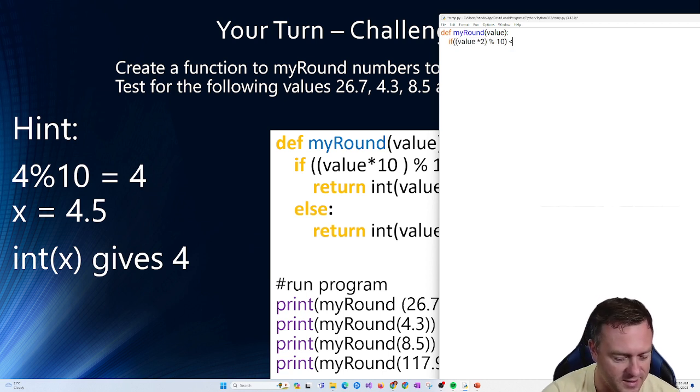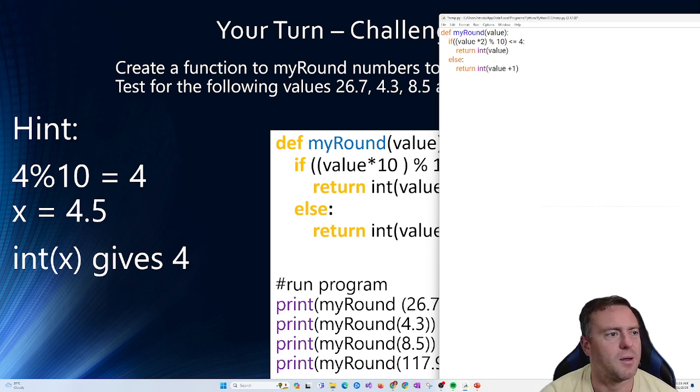If that value is less than or equal to 4, colon, I'm going to return the integer part of the value. So just the whole part. Else, I'm going to return the integer part of the value plus 1. And then now we can test it.